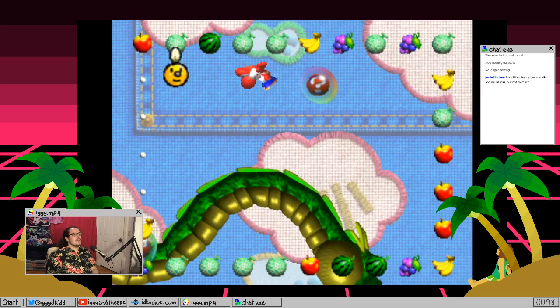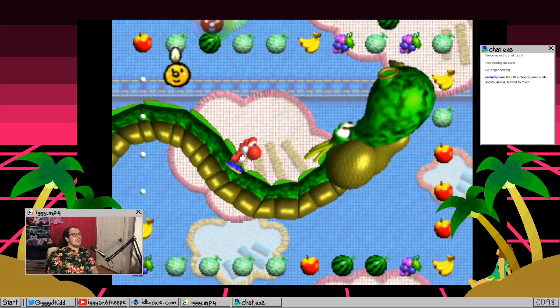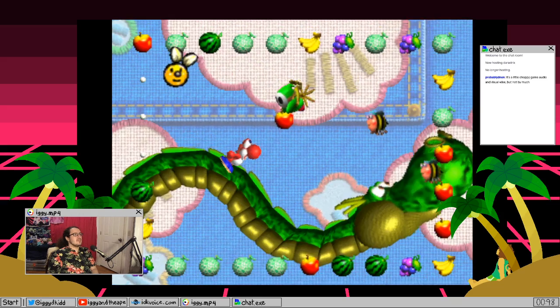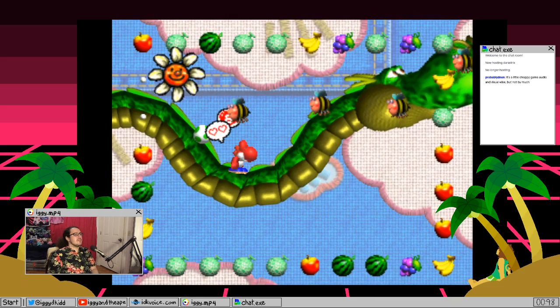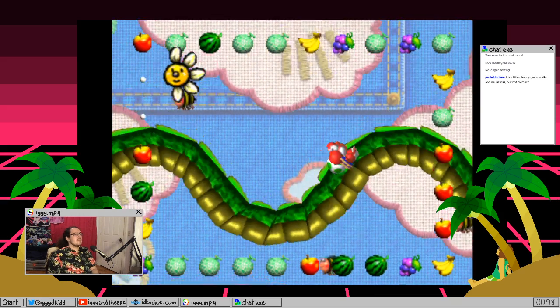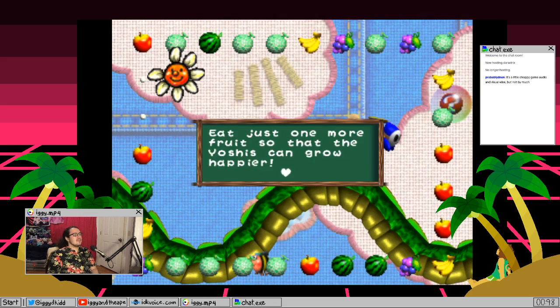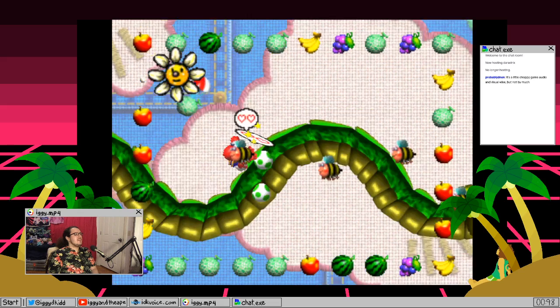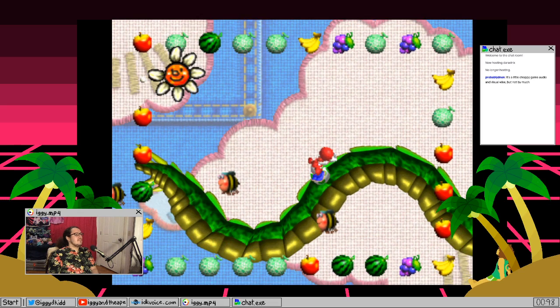I remember being able to, like, pop down on the bubbles and still get some stuff from it. Bees. Whoa, melon. Let me get that melon. There we go.